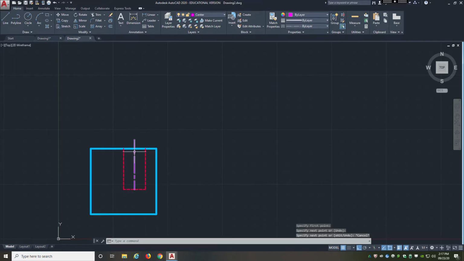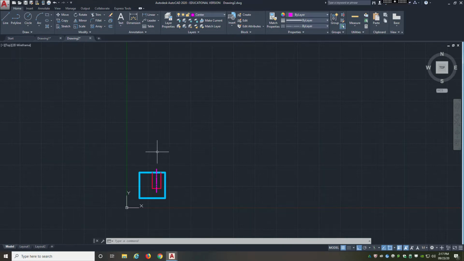And again, the center line is there to denote that we have a cylindrical hole. If this hole was square, then there would be no need for a center line. All right, so just to let you guys know, if the hole, which is represented by the red hidden line, is square, no center line needed. If it's cylindrical or round, then we do need a center line.